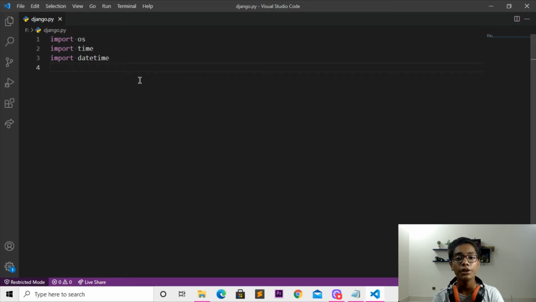But if you have not installed them, you have to install them in your terminal by writing pip install, then the library or package name, and then pressing enter. It will take some time to install. It depends on your internet or PC. If your PC is slow, it will take some time, or if your internet is slow, it will also take some time.